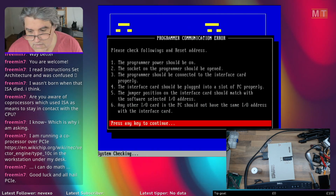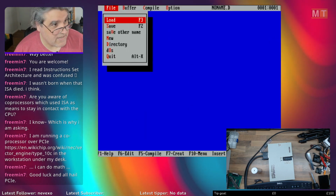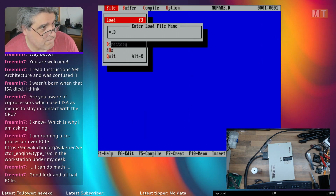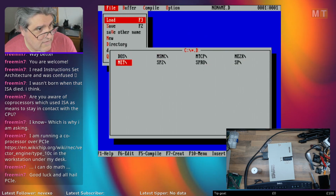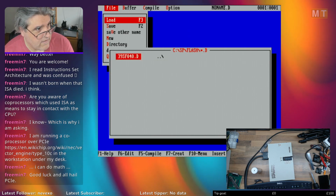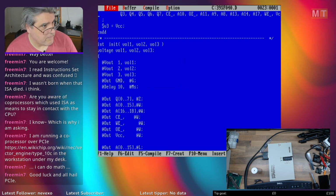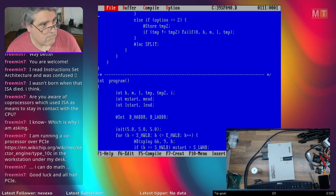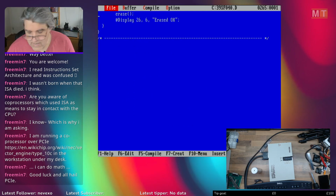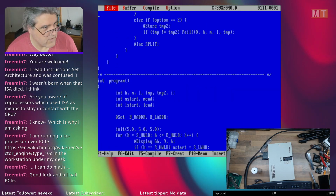Which doesn't work very well with the programmer. It says it can't find it, but that is actually a lie. It does find it. But what this program is, is the IDE for creating entire new programming algorithms. It's written in a language they call DCL, Device Control Language.